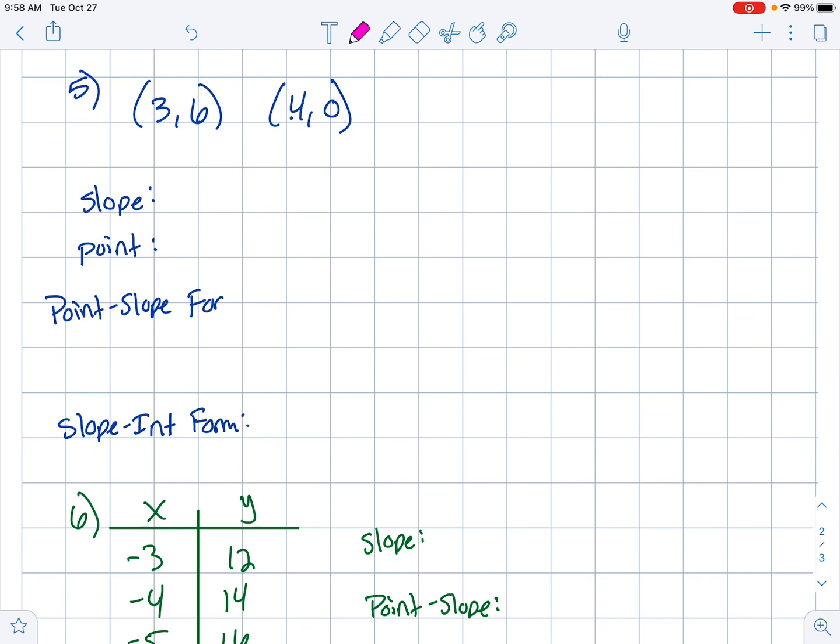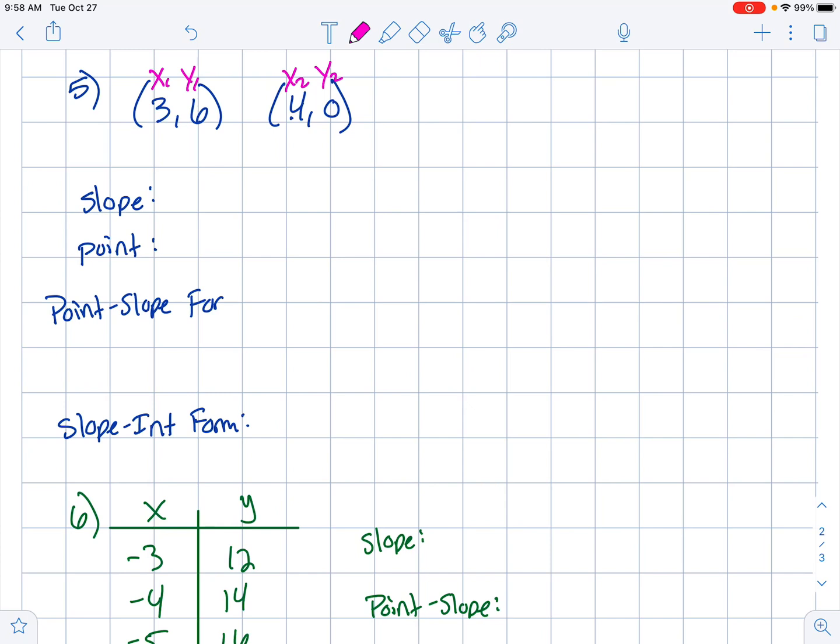Okay? Now, what happens if you're not given the slope? Remember what we said before. You have to have the slope to find the equation of a line. So the first thing that you should do is find the slope. Now, I don't care if you label and do x1, y1, x2, y2, and you can do the equation, or you can make a table and see how they're moving. I don't care. Whatever makes more sense to you. Just make sure you show your work.